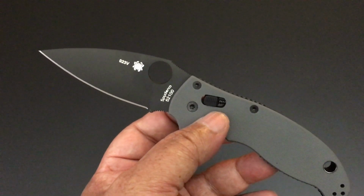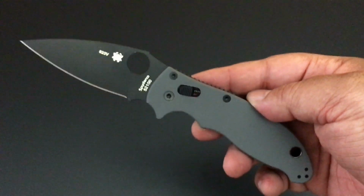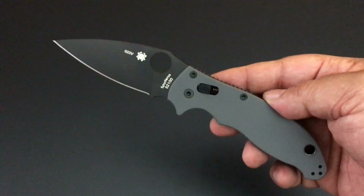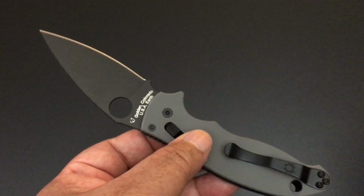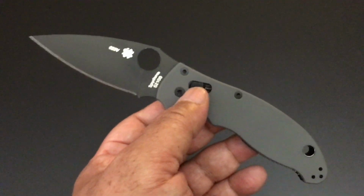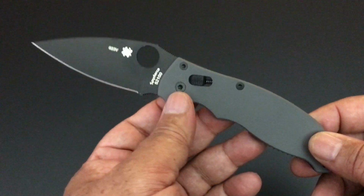The standard bearers. I know I have a couple of English teachers that hate when I mispronounce stuff. And you know what? I'm going to mispronounce stuff. Someone said their brain hurts when they hear me mispronounce. I'm like, man, if that's what hurts your brain, you've got a real easy life. Please, I don't want to hurt your brain. I'm just talking about knives here. By the way, I appreciated it. It was a great comment. But seriously, come on. I'm going to mispronounce stuff, so turn away. Go to someone else who pronounces everything the way you do. All right? But I love that comment, actually. It helped make my day in a rough week. Anyway, let's get back to the knives.